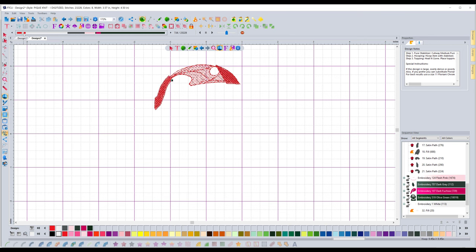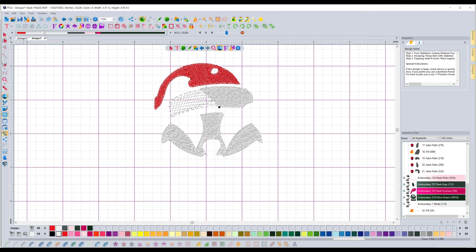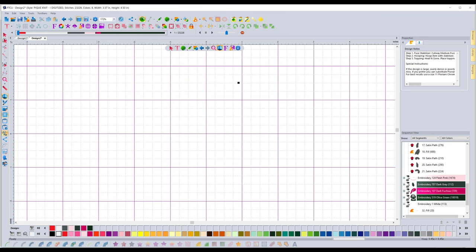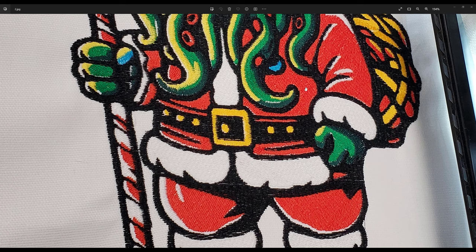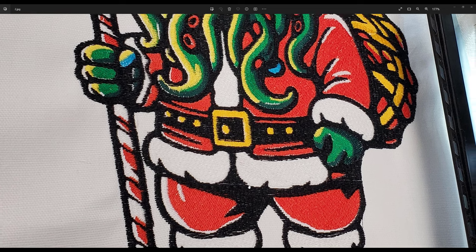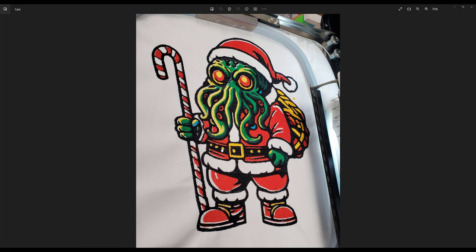You see how it put that underlay down this time? What that's going to do is, number one, help you not see through the stitches. And number two, it's going to attach the fabric to the stabilizer. So if we look at this guy, you see how you can see right through this fill here? That's because there was no underlay under him, and it didn't come out very good. So doing that Save to Sew would have made this guy look better. It didn't occur to me to do it before I sewed him out.